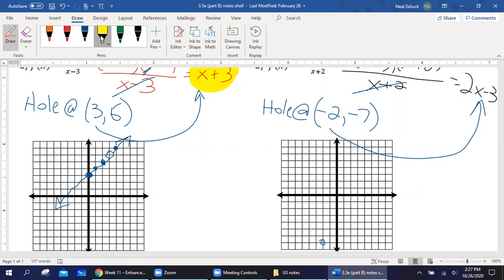And then the graph of this will basically just be the graph of this line with that little hole in it. So starting down 3, my slope is 2, so up 2, right 1. Or I could go down to left 1, and you can see that if I kept going down to left 1, it would go to that open hole there. So really, again, it's the graph of a line with a single missing point within that line.